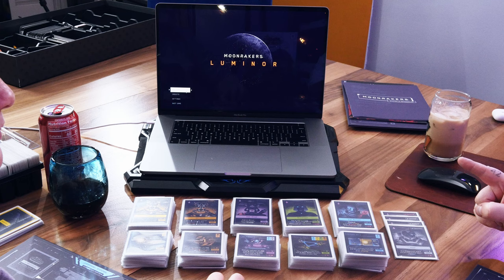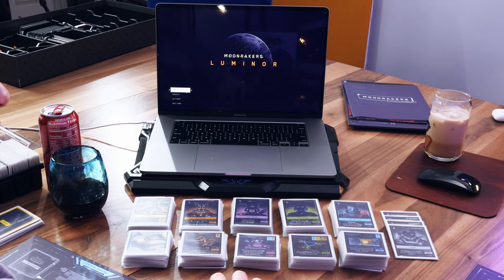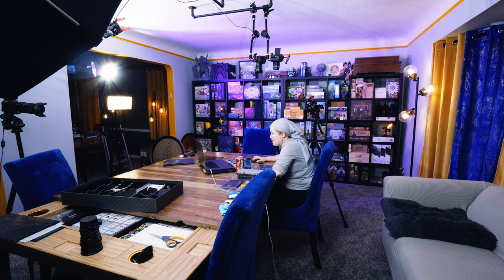And with that, let's talk about Moonrakers Luminor. How do we get started? Press new game. You're doing mouse. I am going to go fix a light, so you're doing mouse. Fix a light. All right. We are going to hit new game.